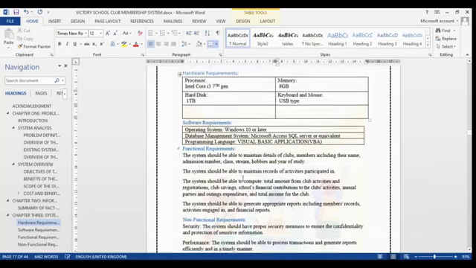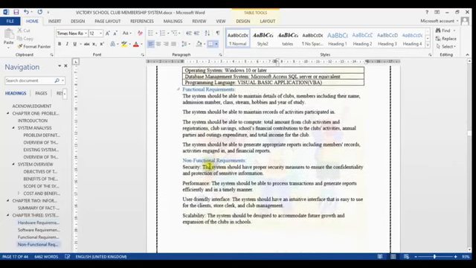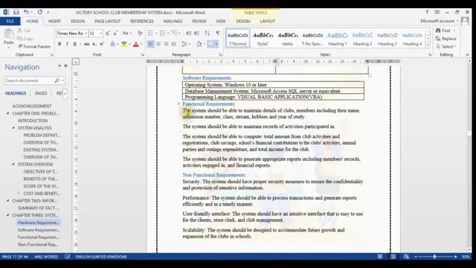Then I don't necessarily have to mention the functional and non-functional requirements, but briefly, functional means what will be the building blocks of processing of the system. In this case, maintaining records, maintaining data of clubs, calculation of expenditures and earnings, and so on.